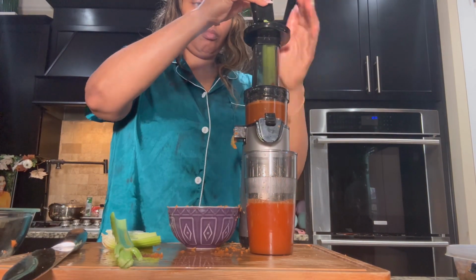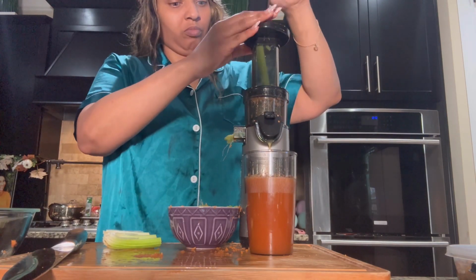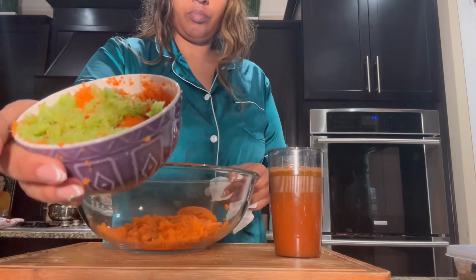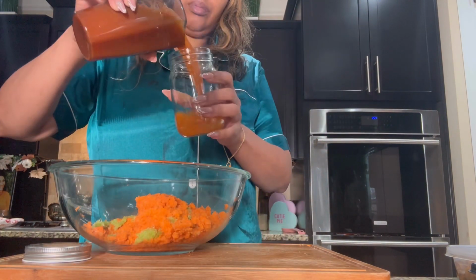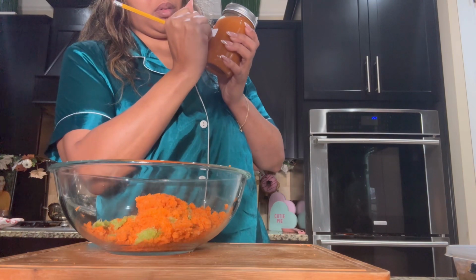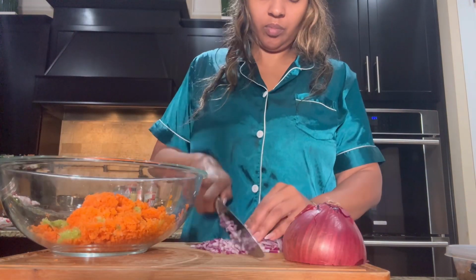Like if you're not big on juicing, this is super perfect because it's not a huge investment. But I went ahead and juiced about 4 large carrots and 2 pieces of celery. Next, I put that into the bowl and I kept the pulp and I set the juice aside and put it in a mason jar and make sure I label it, because later on I'll add some lemons and some other fruits to that.